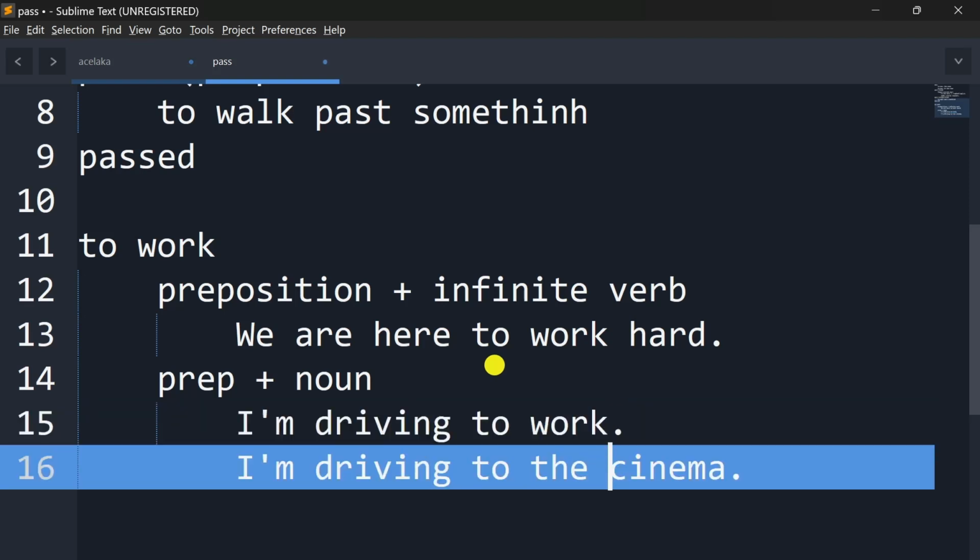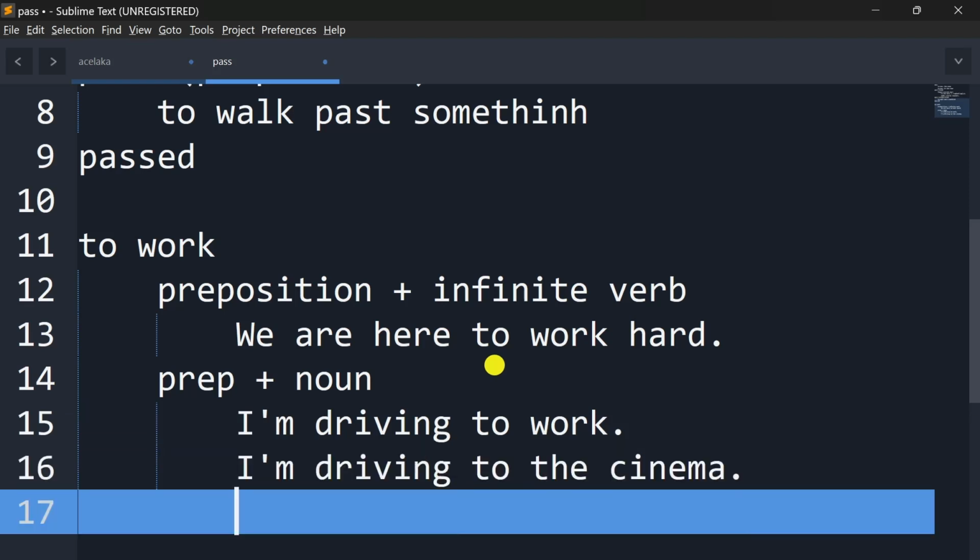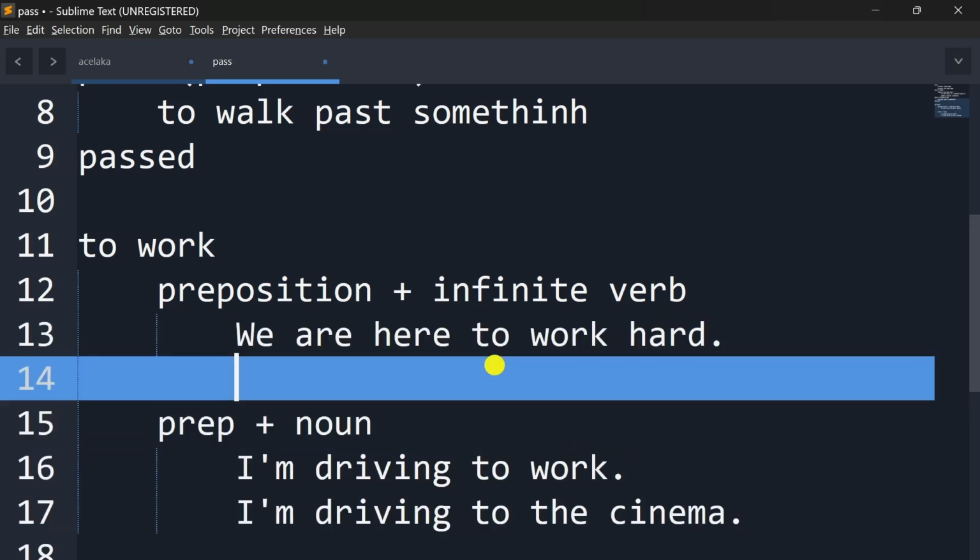Yeah. But you could also use it as a verb. For example, I'm willing, you know willing? I'm willing to work for free. Now it's a verb. I'm willing to work for free.